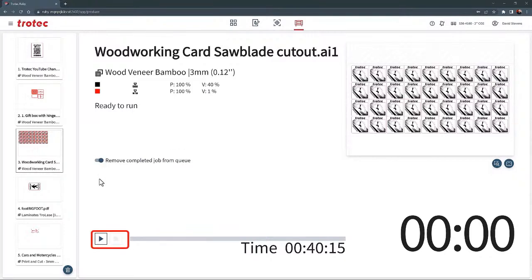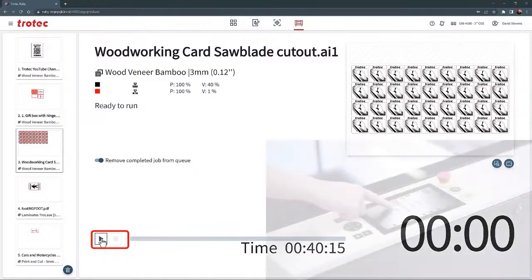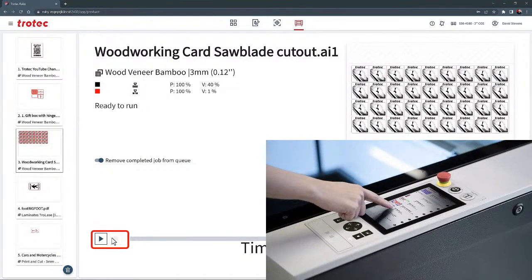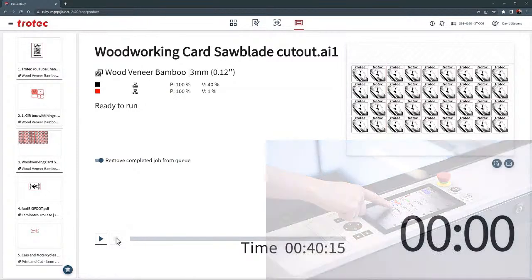The play and stop buttons are there so that the laser can be started on the computer. These two buttons will only work on a non-Run on Ruby laser machine. The Run on Ruby machine, or lasers with a touchscreen control computer, can only be started on the laser's control panel for safety reasons, as they can be run far from the computer that sends the jobs anywhere on a local network.